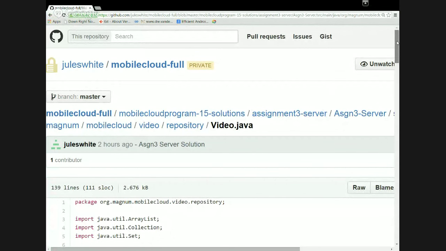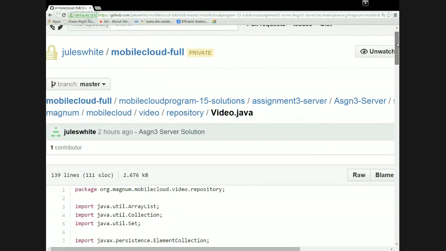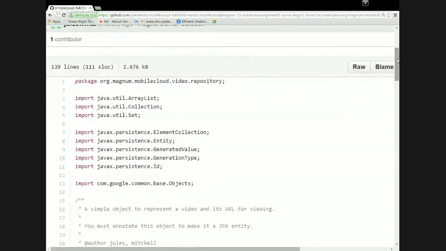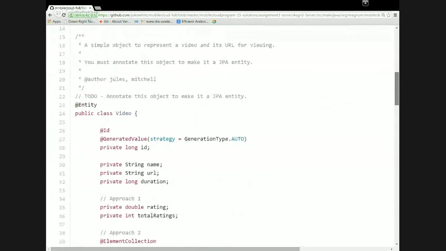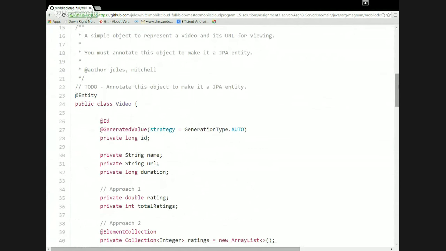So we're going to walk through the server side of the solution, which, depending on how you did it, should have been a minor update to the original server that you saw before for the previous assignment. This time, depending on how you implemented it, you could have used JPA, and you could have done it different ways with Spring Data and JPA. So it really just depends on your particular design.